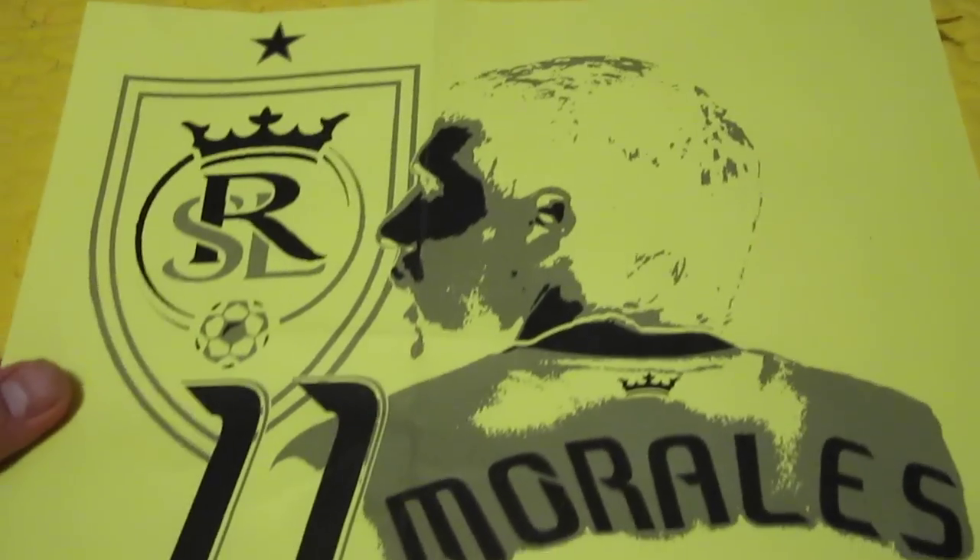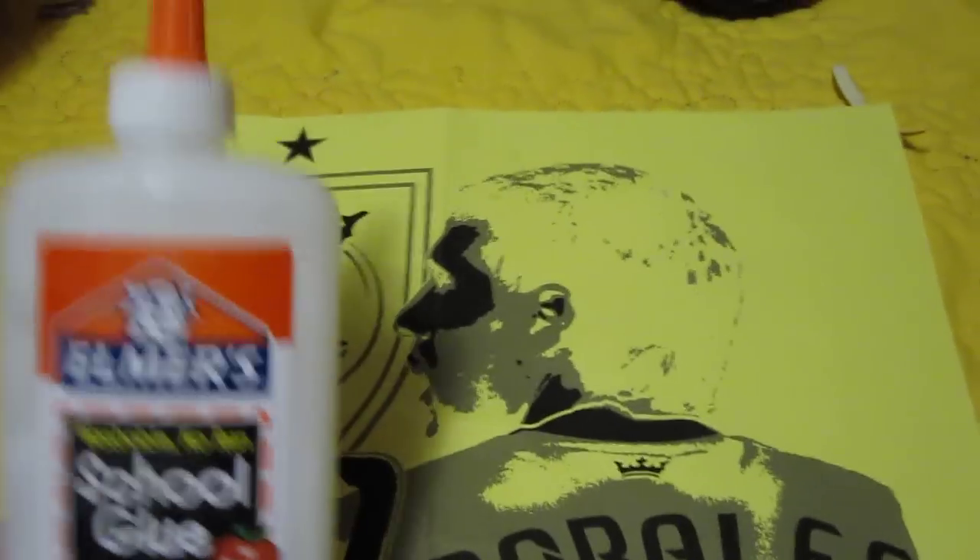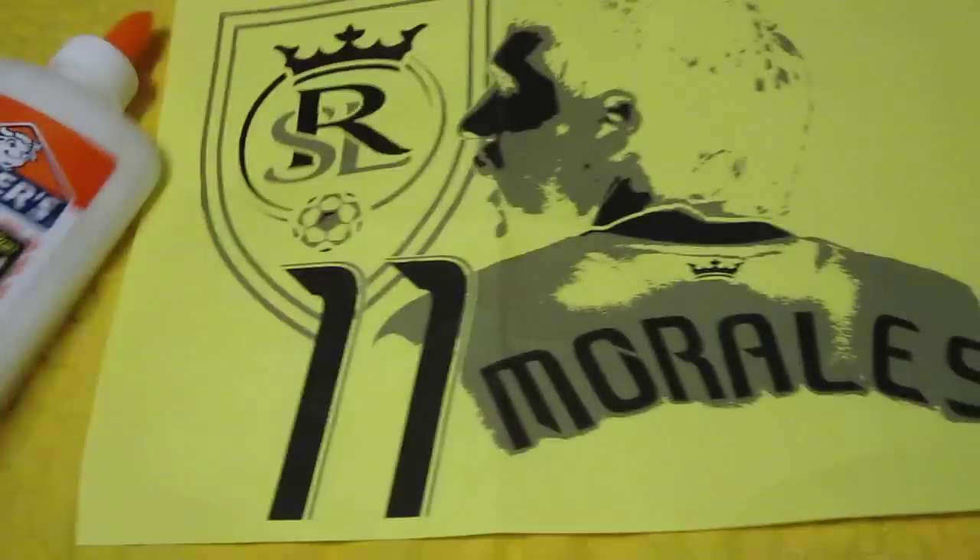Now to get this onto the pumpkin is where most people get confused, but the best way really is to use school glue. You slather this thing front and back with Elmer's glue, throw it up on the pumpkin, find the best surface, lay it on and get it as close up to the pumpkin as you can. Get all of the air bubbles out, get it into the creases the best you can, and work it on there until there's no air bubbles at all. You let it dry and then it is stuck on the pumpkin. I do this for real pumpkins and fake pumpkins. On real pumpkins, when you cut in it starts to bleed — the water comes out — so school glue at least will kind of waterproof it a little bit and help from it turning to mush.